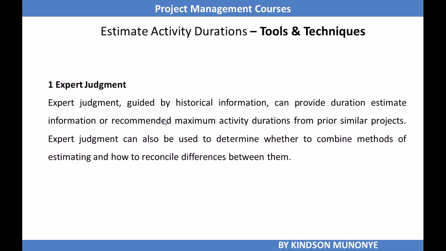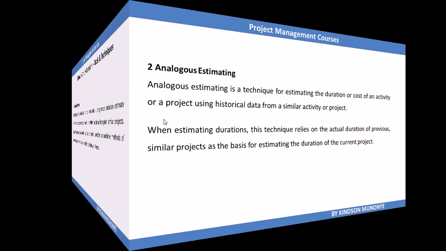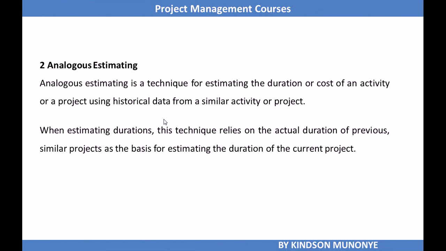Alright. So, a little distraction there, but they are saying that expert judgment is one of the tools and techniques for estimate activity duration. Let's look at another tool and technique, and that is analogous estimating. This is a technique for estimating activity duration using historical data as basis for estimating.